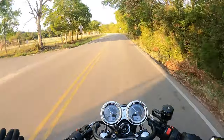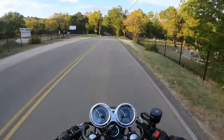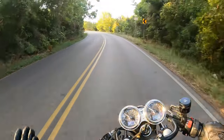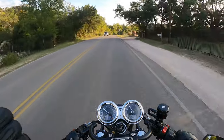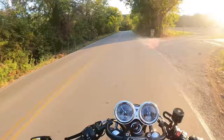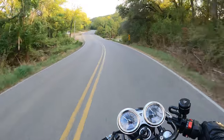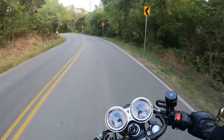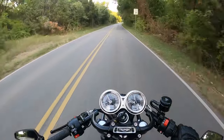And then 2019, Street Cup was gone. Gone. It only existed for 2 years. A shorter time than even the 900 Thruxton lived. And when it first launched, I was like, wow, that thing's awesome, because it's so much lighter than the Thruxton, so much cheaper than the Thruxton. There was a point in the model lineup where you couldn't even get a regular Thruxton. I believe it might have been 18 they dropped the regular Thruxton, and you had to get the R-only version. So that made the Street Cup basically the baby cafe that you could get at 10.5, I believe, showroom back then. I believe the new ones, this new Speed Twin 900, the new name, still the same engine, still the same bike, is in that 10.5 range.